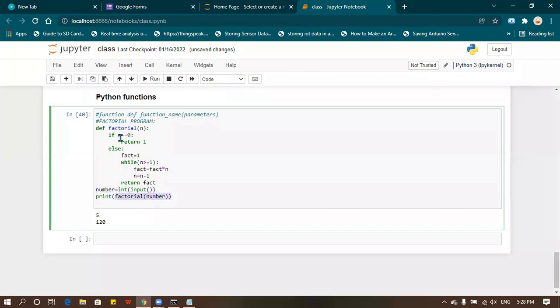Then it will check whether n is equal to 0. Here n is 5. So 5 equal to 0. The condition doesn't satisfy here. So it will move on to the else part. Then it will calculate your factorial. So what you can do is you can take a pen and paper, and each and every time you can try to trace what is happening in the program. Then you will be able to understand this program.